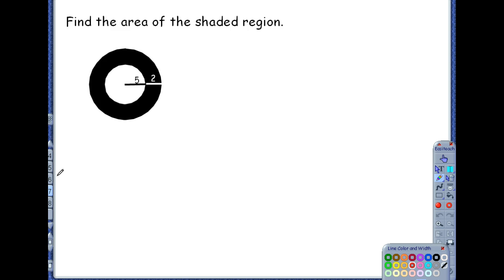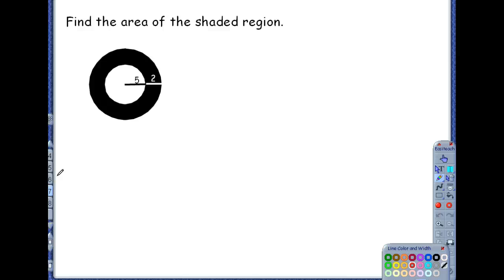All right, something a little different. It says find the area of the shaded region. And again, those are the directions you'll see a lot. Now, do you see a sector in this one? There's not a sector, because there's no region bound by two radii. But what is it you're seeing in this picture? Well, it looks kind of like part of a target, where it's a circle within a circle. Yeah, there's two circles in it.